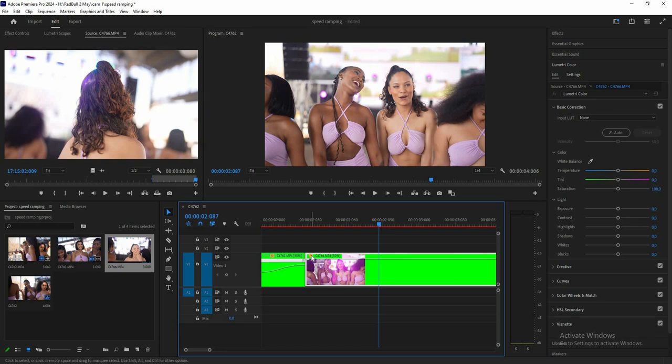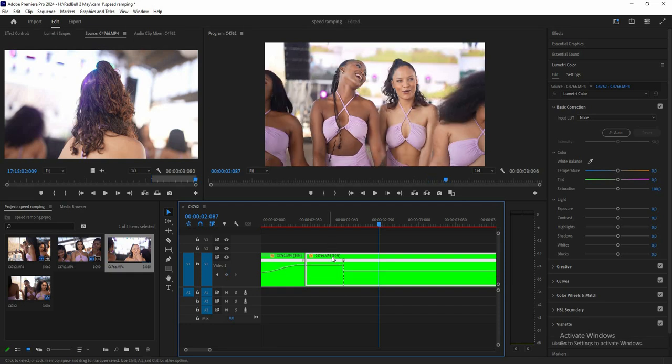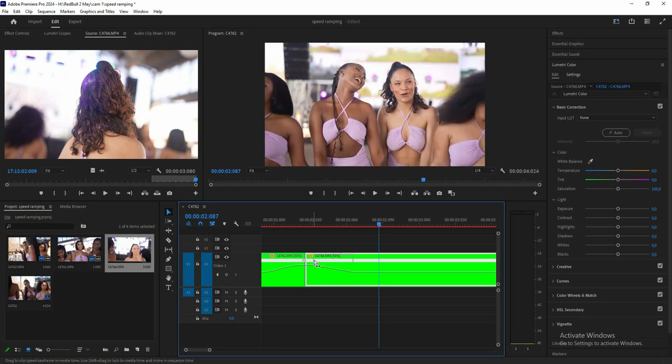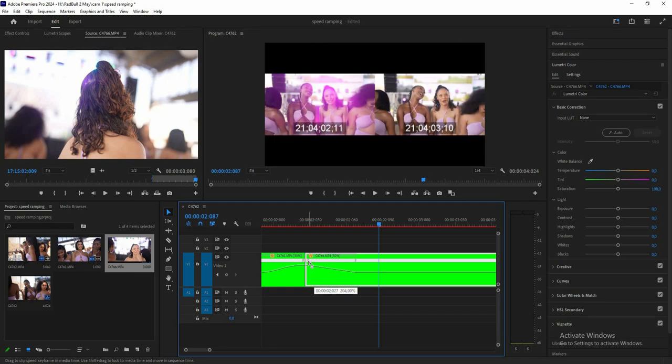And then so what we want to do, same thing, selection, time remapping, speed. You want to click your pen tool, you want to come up here, create this point right here, and then we're going to speed up this side, slow down this side. The same thing we're doing with the other clip. So you want to drag this up to about 200 or more, and then you want to drag this one down to about an 80, and then you want to click there and drag to the right.